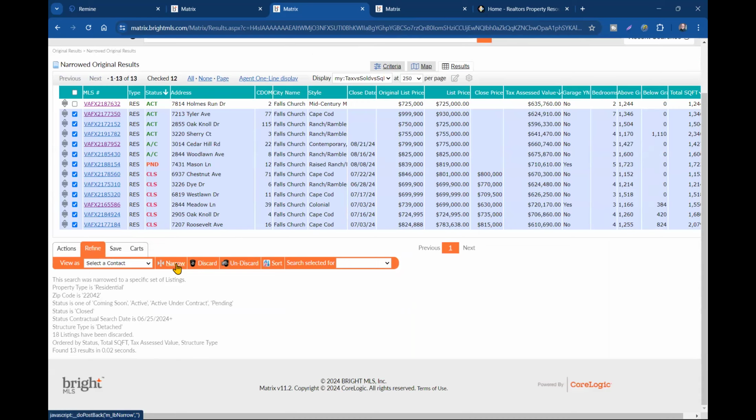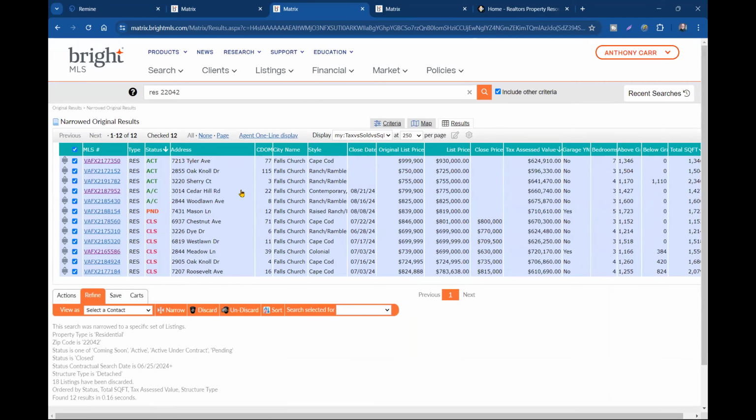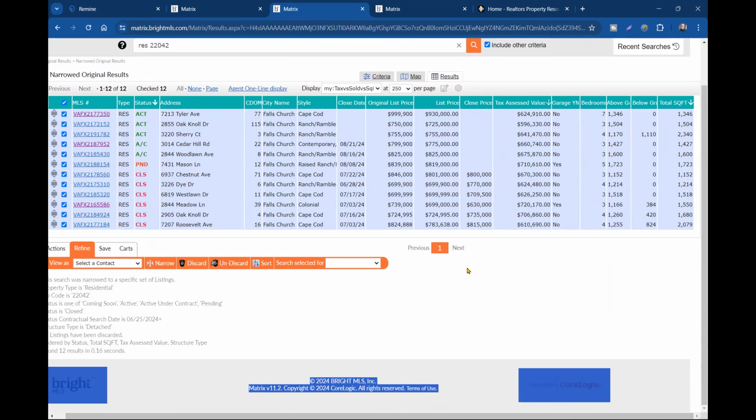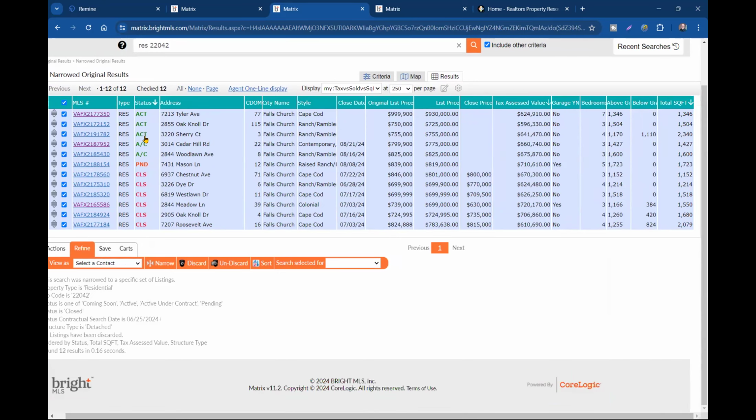So I'm going to narrow it down. And now these are the properties I'm going to use. So remember what I've done here is I am using this report, which is everything from the address.